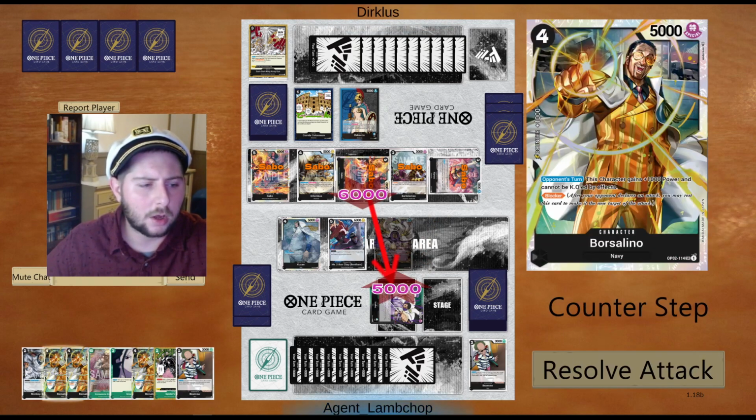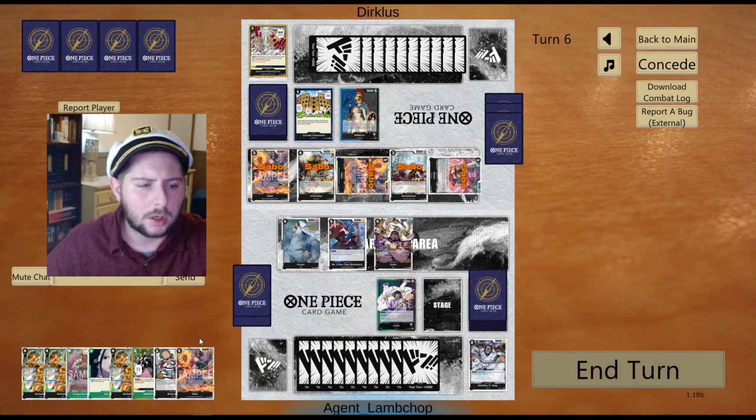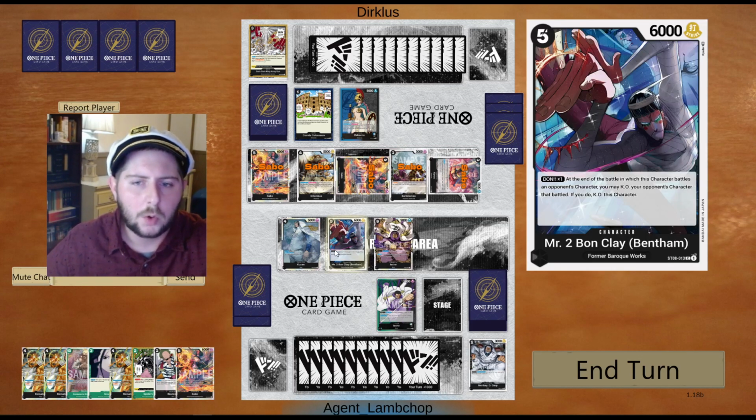Sabo, no block, we will 2K out of that one. Alright, so we have a blocker of our own now. We're on 10-10. Oh, actually, this is great. This is exactly what I was talking about earlier. So if we play the Sabo, cycle through some cards, we have the Bond Clay.